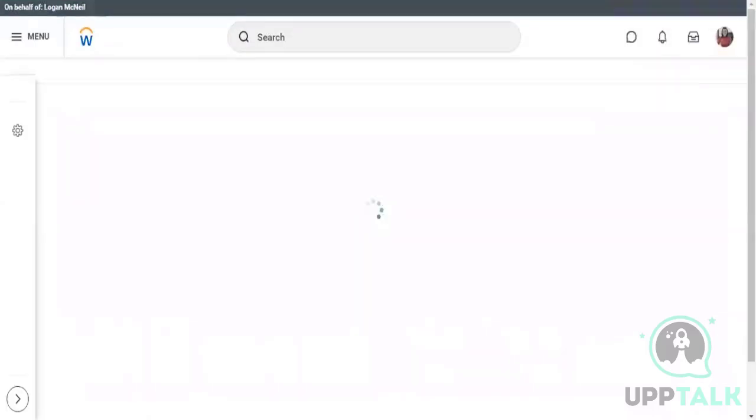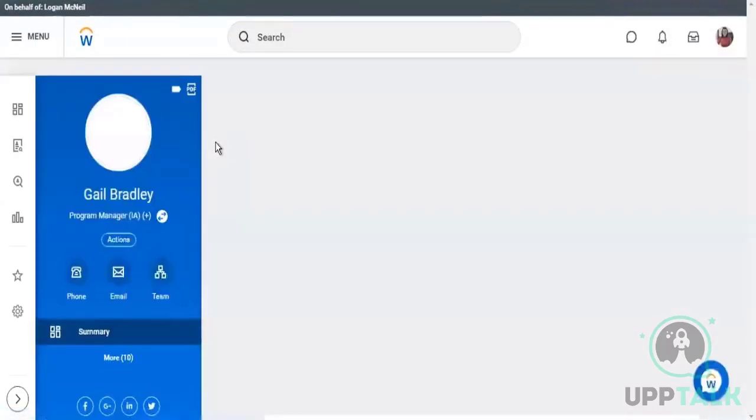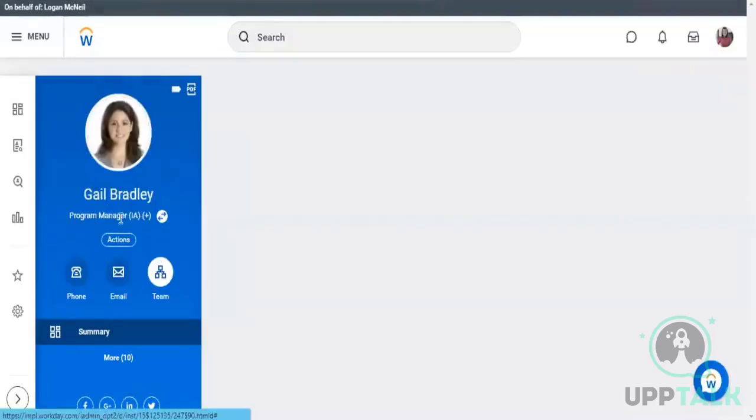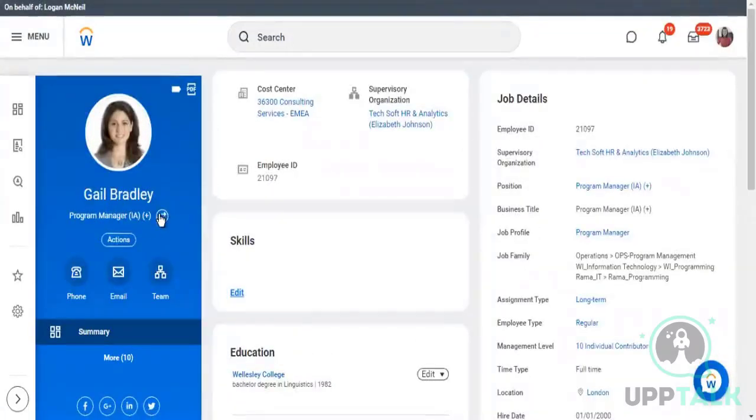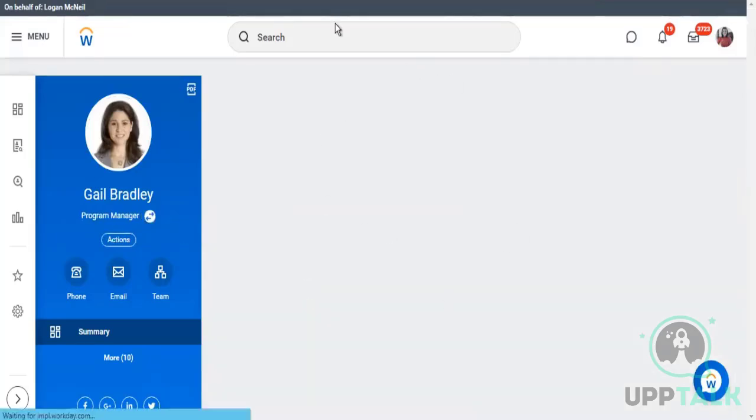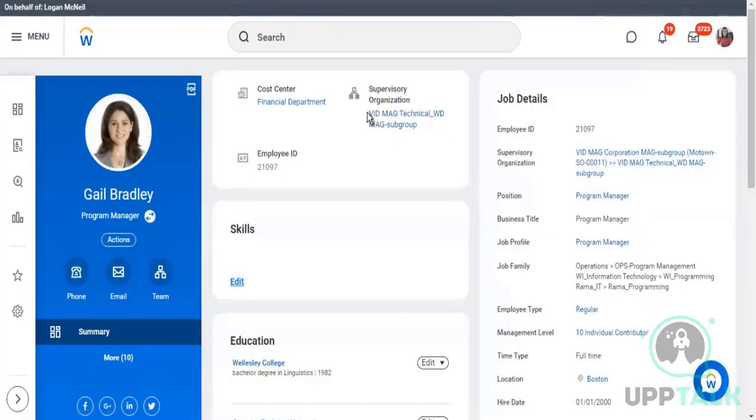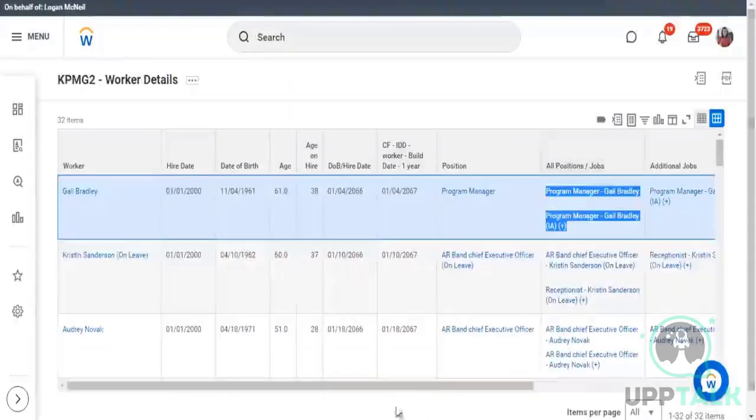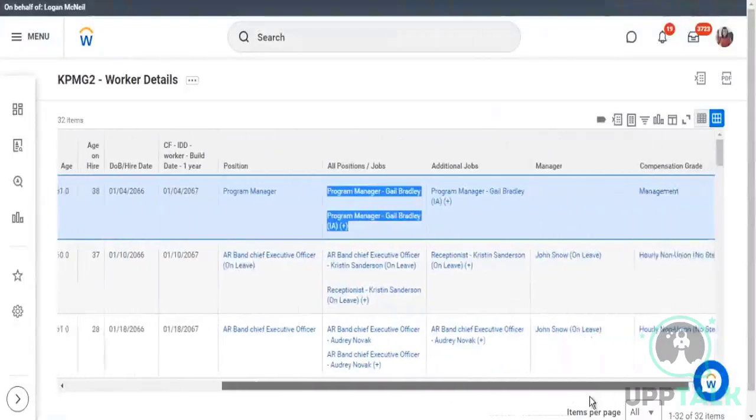Again, not relevant for reporting. Just want to quickly show that. So it shows me this icon, which means that this worker is doing multiple jobs. This is showing her international assignment position, wherein she's assigned to this supervisory org. But if I come in here, this is her primary job. And when I select it, my layout refreshes. So as part of her primary job, she's assigned to this position. Okay, so this is how the layout looks. Again, not relevant for reporting.